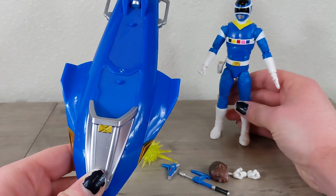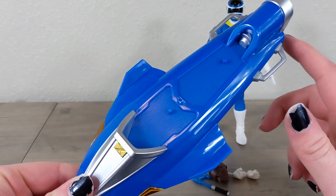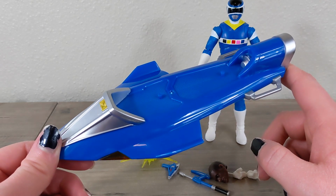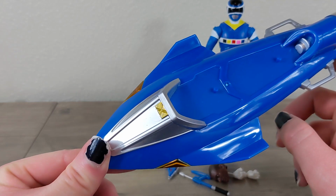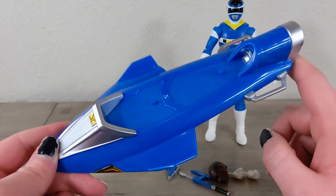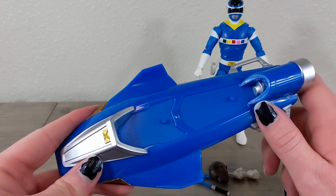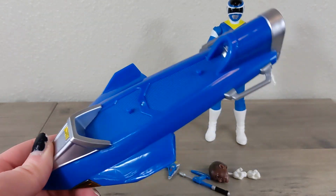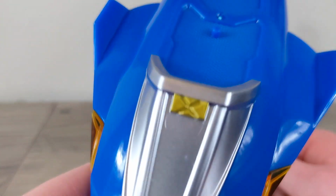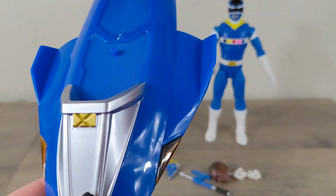Unlike with Lunar Wolf, where we have 4 different variants of him floating around in the wild with different paint applications, I have yet to ever see anybody find a Galaxy Glider that does not have the X sculpted on it. And this has been released in the UK, in Canada, in the US, in Australia, and I've still never seen one that's corrected. So I don't think we're going to luck out on this one. So it's just one of those really dumb, stupid things where it's like, why did that happen? Why did they sculpt a giant X there? I don't know. It definitely does kind of ruin this thing for me.